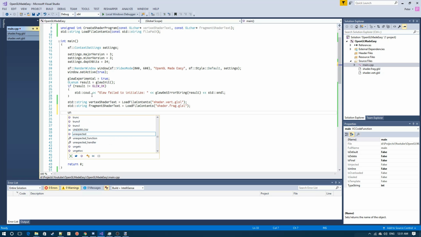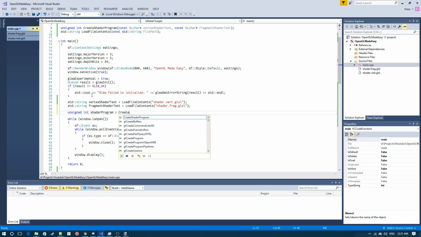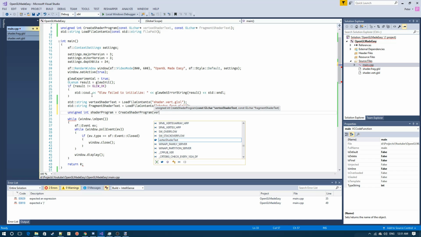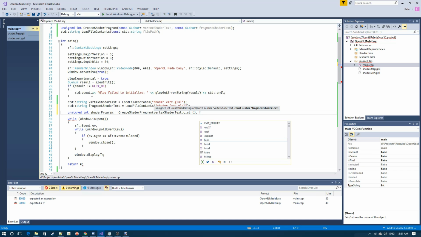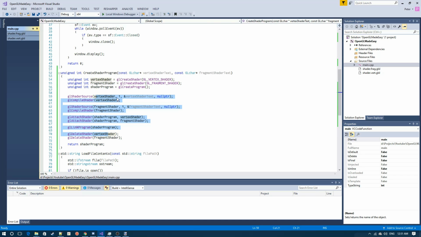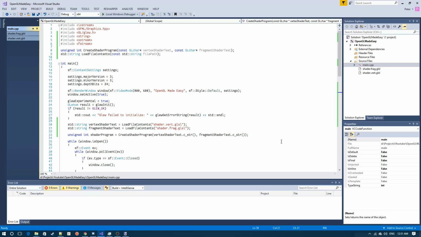All we're going to do is create an unsigned int. We're going to call it shaderProgram, and we're going to set the shaderProgram to createShaderProgram. We're going to pass in the vertexShaderText.c_str and fragmentShaderText.c_str, and voila, this should automatically create our shader program for us as we've created down here, and it should pass us the ID.